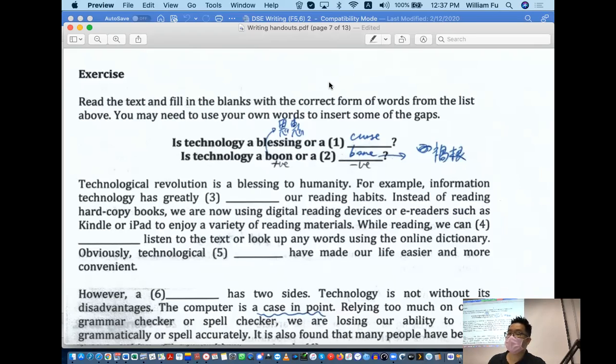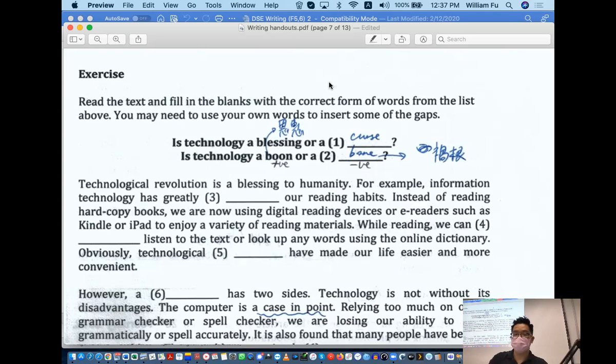Okay. I want to tell you, for Kindle, in the past, when the e-reader first came out, it had a capability of doing something. You know what? Actually, you can highlight the text and then you can change this into an audio book. However, they later cancelled the function. Do you know why? Because they want to sell you audio books. They want to actually sell you audio books. So actually, if you buy the old ones, do stuff.